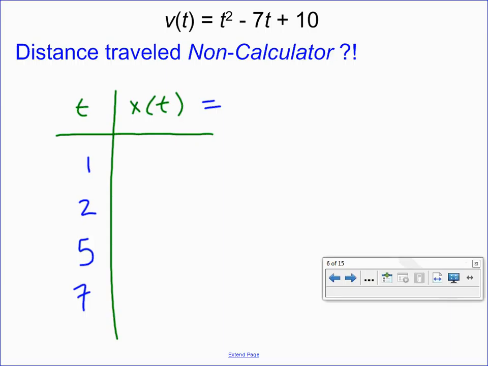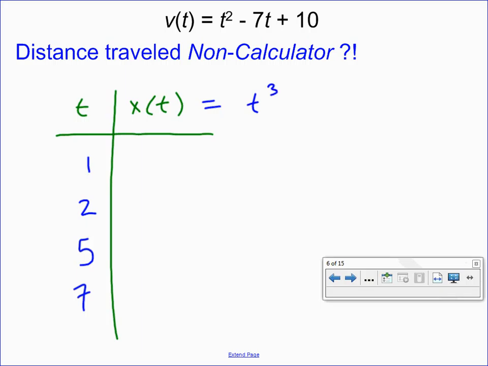Now, I don't have an initial condition. So anytime I integrate a function and find its antiderivative function, I need to include that constant of integration. But it's not going to matter when I'm talking about the distance traveled over the interval. It doesn't matter if we start at a base camp of altitude 8,000 meters and go up 200, down 100, and up 300. It would still be the same distance traveled, right? If I had started at a base camp of sea level and gone up the same amount, down the same amount, and up the same amount. And so I'll include that plus c there, but it's not going to matter in my overall calculation.